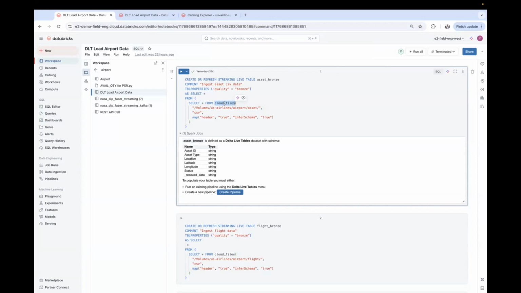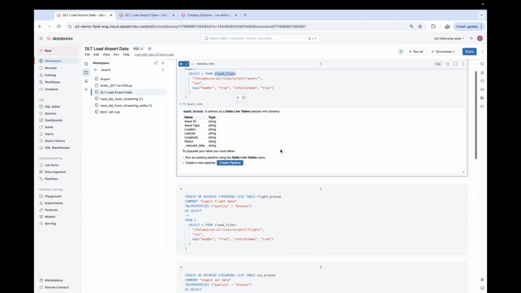The power of this Auto Loader framework is that you don't have to move the file to any other location. It incrementally processes the files when they arrive, and you can have as many files as you want in this directory, and it knows what is processed, what is not, and processes it for you. It evolves with the schema. If the source system changes, it evolves with the schema.